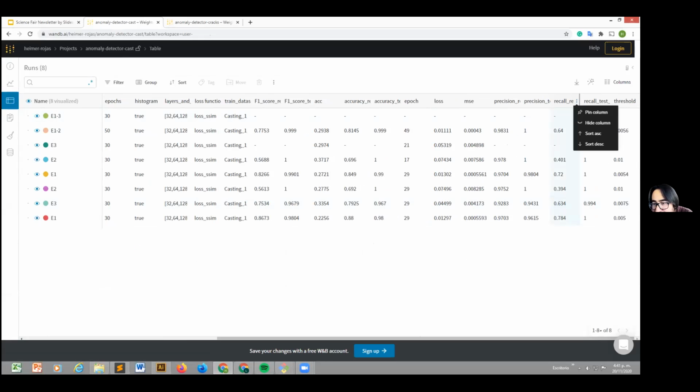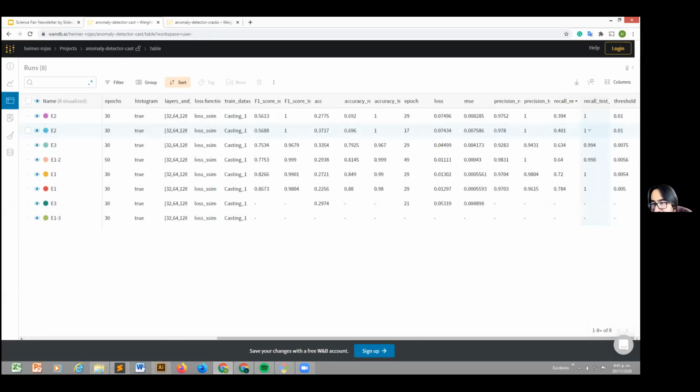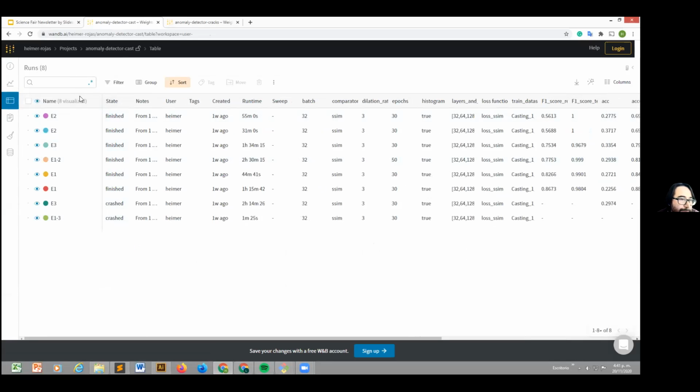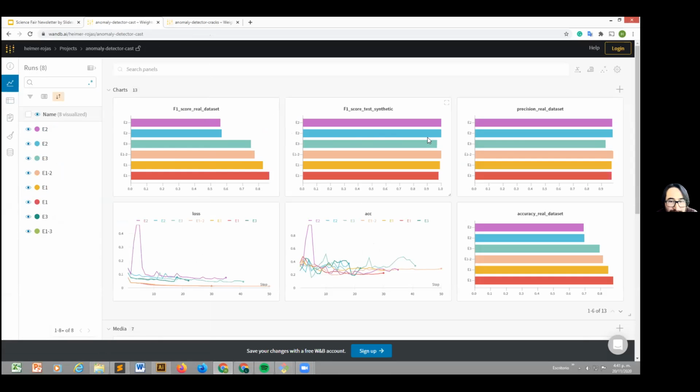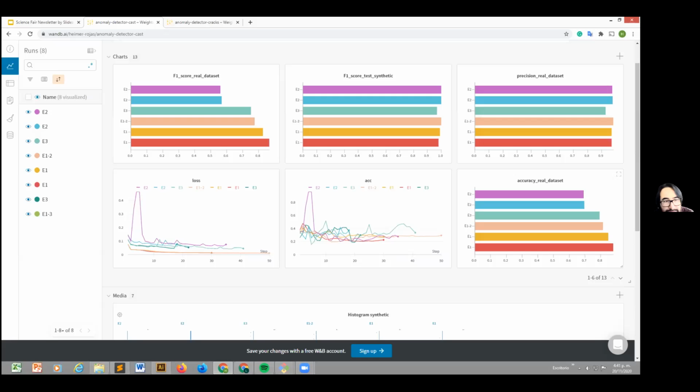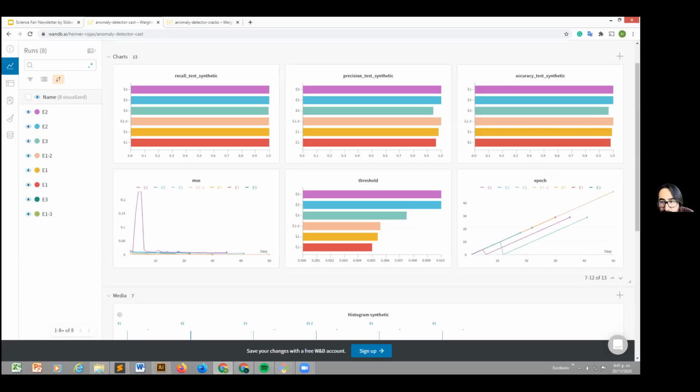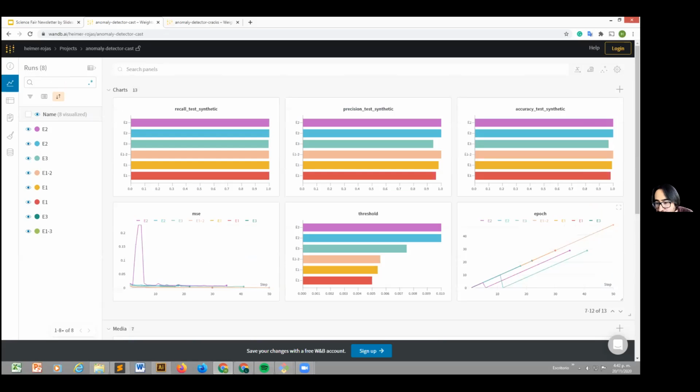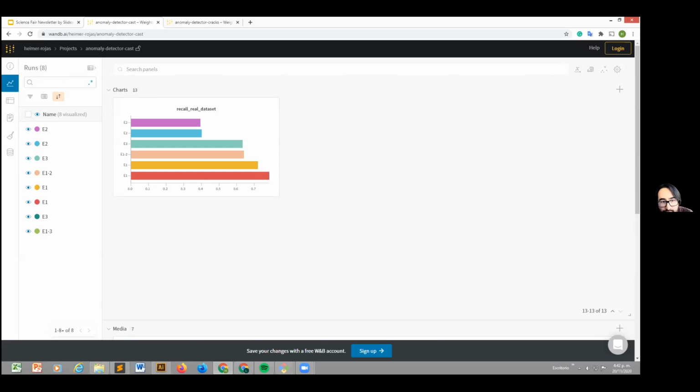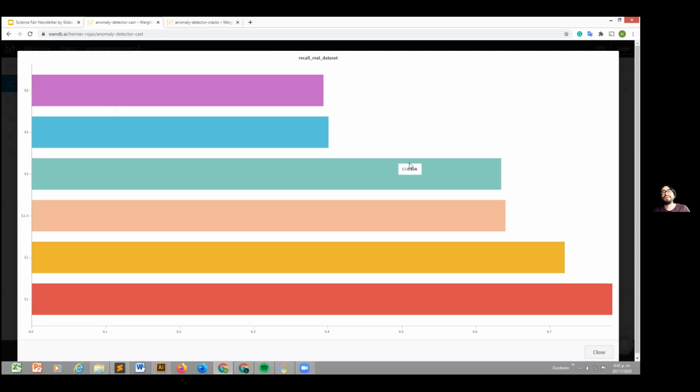So recall for real, recall for the real data set. Okay, really different.